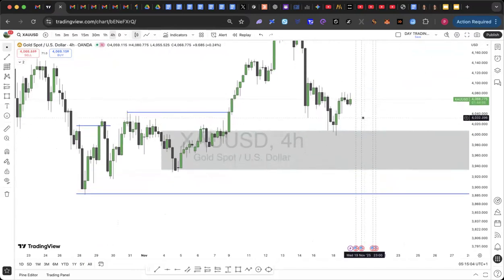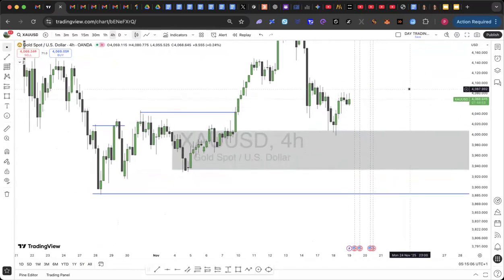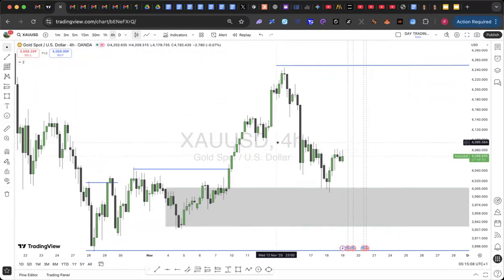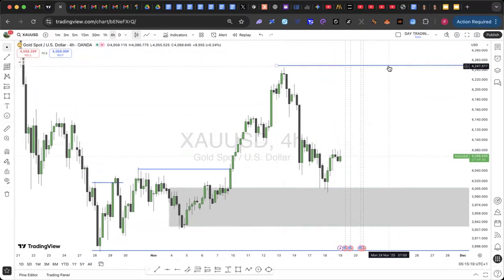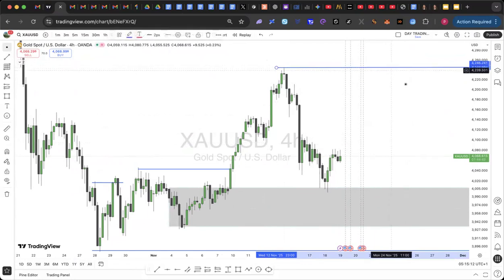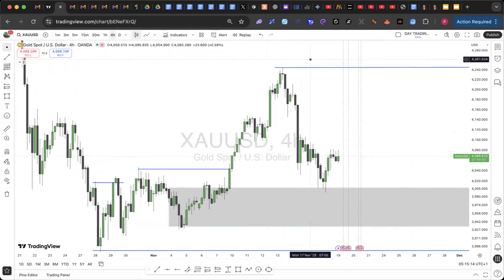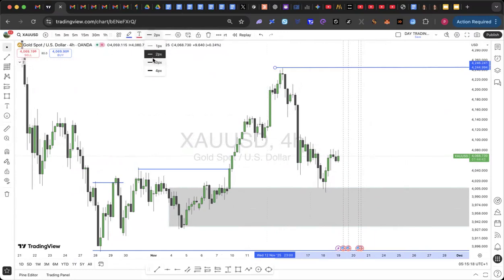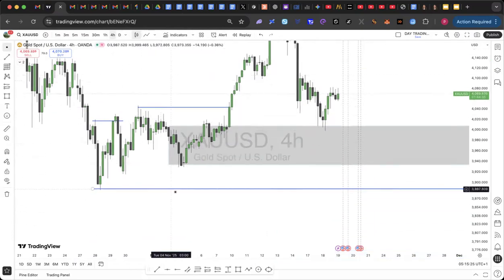What's 4 hours giving to me? So 4 hours too is confusing me, right? Okay, so what am I going to do? Now, 4 hours is confusing me equally. So I'm going to go back to this. Let me just change this one to a different color and make it even thicker. So this is my daily range.